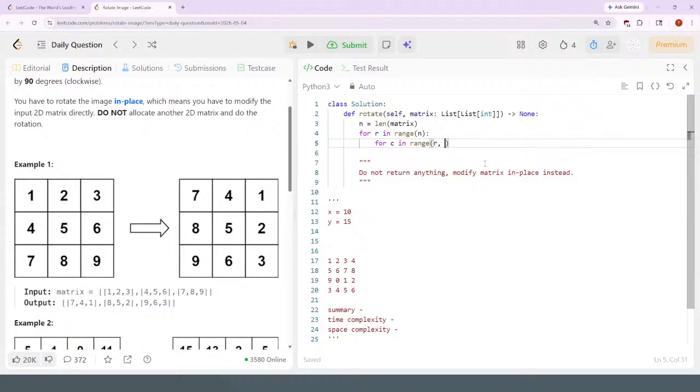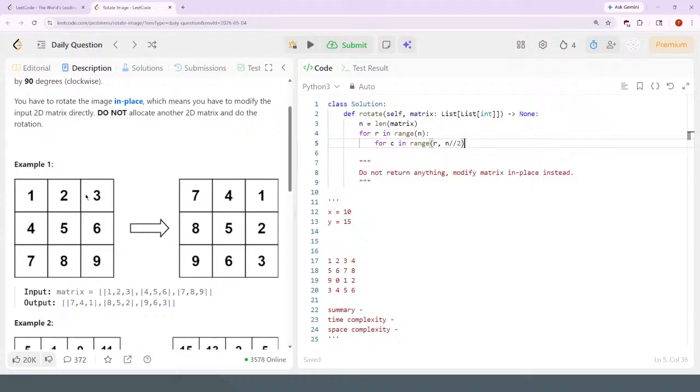So it'd be C from R to n divided by 2, n minus 1 divided by 2. If this was a 2 by 2, I do need to go 1.